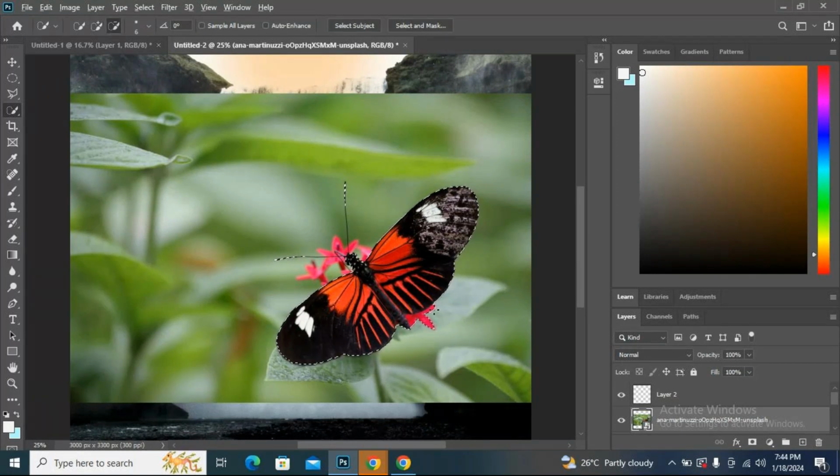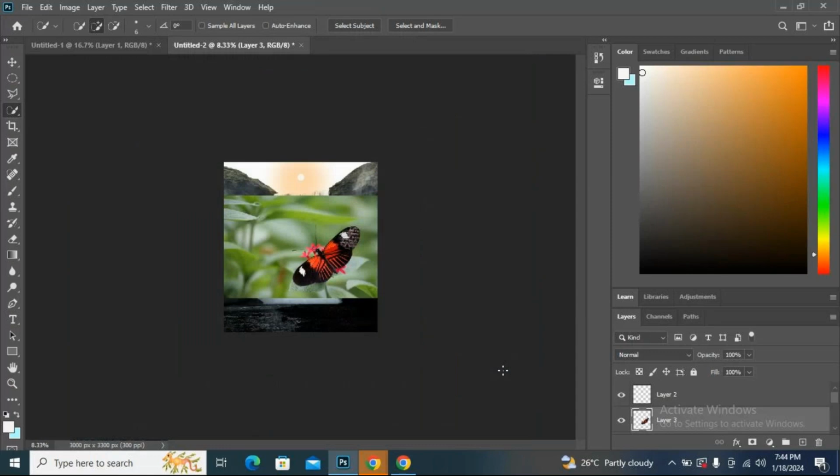See, these are all extras. Subtract by clicking Alt. And if you want to add something, like this one, just drag it with the mouse and it will add. Now I just press Ctrl+C, Ctrl+V.